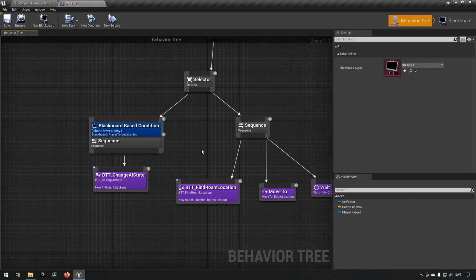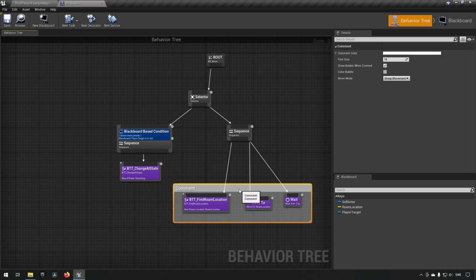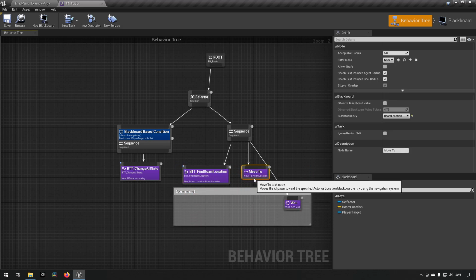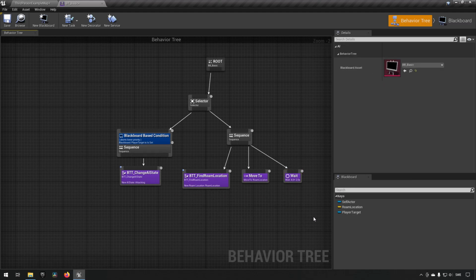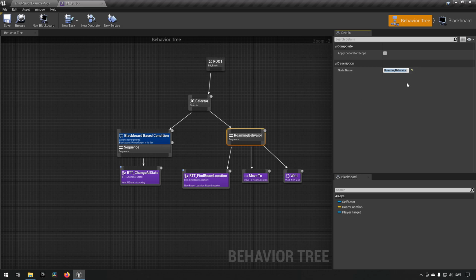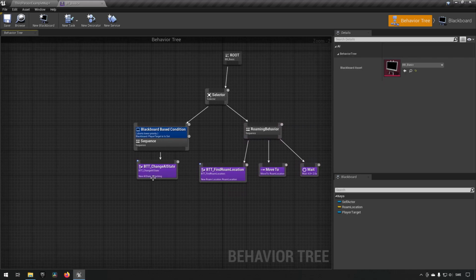And behavior trees, actually, can you comment? You can comment. Let's see, do we want to comment? Here it sort of makes sense to actually rename the node here, saying roaming behavior. So here the actual sequence describes essentially what's happening, so we don't have to have a comment here, I feel.